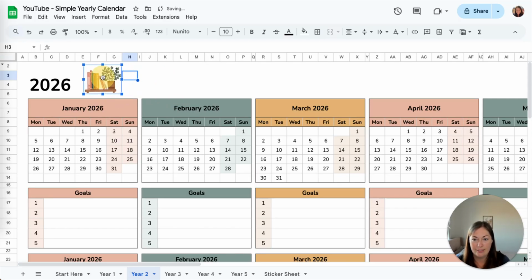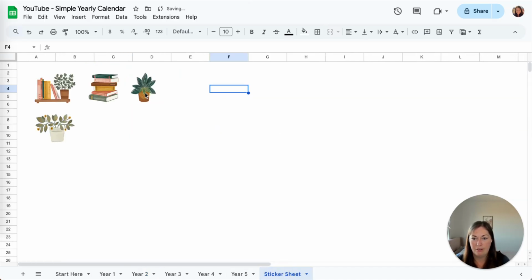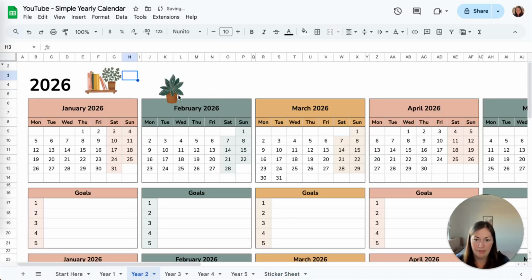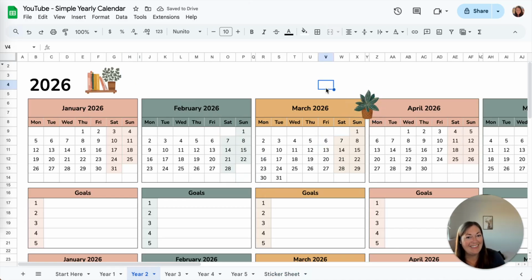They can also resize it. Now I can grab my next one, my cute little plant. Again, I'm just going to copy it, paste it inside, and then move it to where I want it to be. So maybe I want it over here. So it's super easy to add digital stickers and to create a sticker sheet inside of your spreadsheet. And it's also easy for your customers to use. So it's a fun little way to spruce up your spreadsheets, especially if you love having extra images and lots of aesthetic elements.